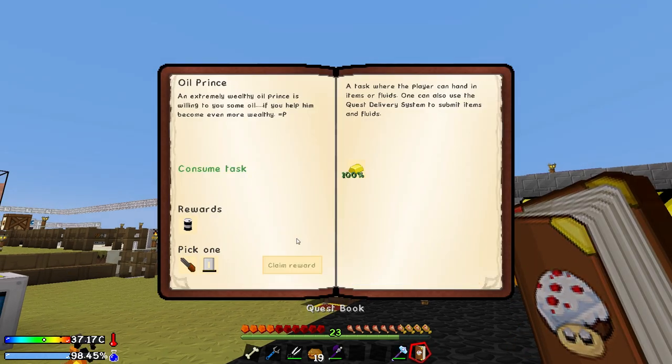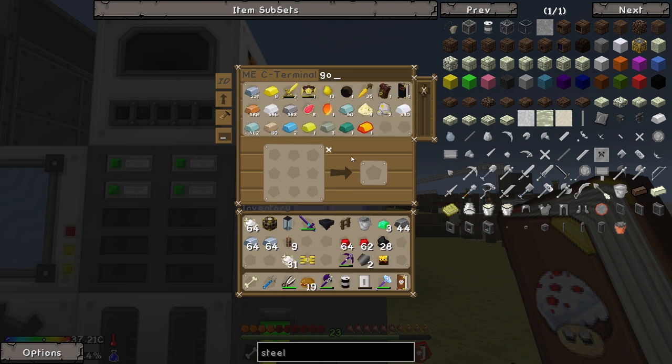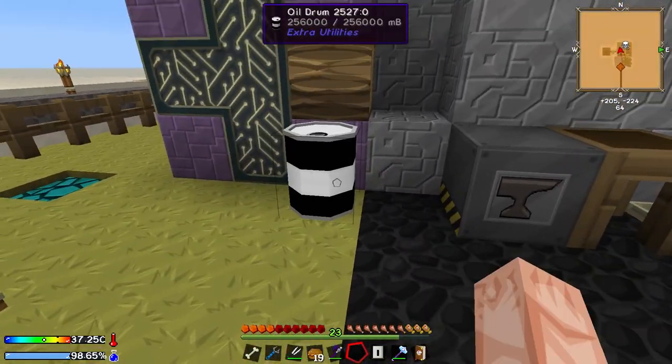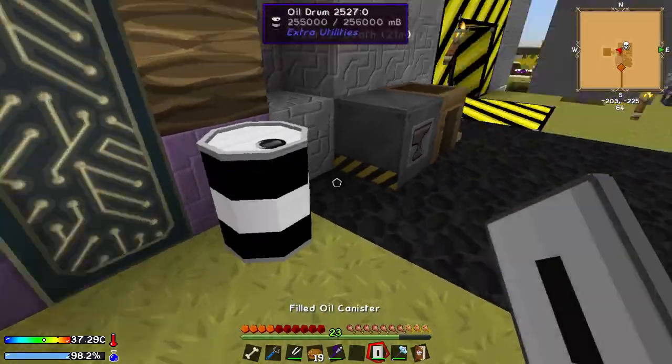Can we manually submit? Nice. We got all of those in. We're going to get an oil drum and these, and then either a portable oil extractor or an empty liquid canister. I'm going to take the liquid canister. There we go. We can get rid of you. We now have very, very little gold, but that's fine because we now have, if we throw this down somewhere like over here, 256,000 millibuckets of oil, which is kind of insane.